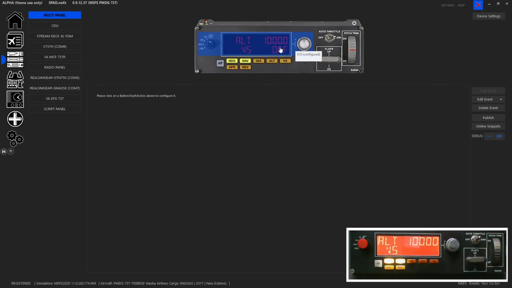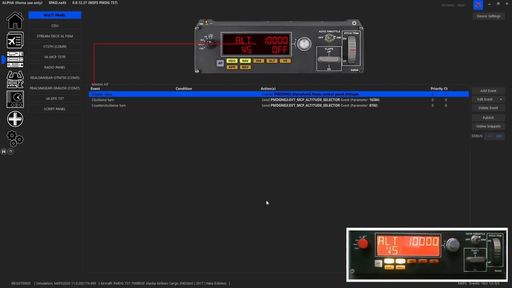So we're going to go back to altitude, and we're going to look at altitude first. So here, what you can see is that display PMDG glare shield mode control panel. So what did we do? Well, we went to add event, and we have our items that we can add. Display value. So this is going to be what the display shows you. You cannot change the words like Alt VS. Those are hard-coded inside of the Saitek or Logitech panel. Whatever the selector is set to, it defines what the text on the left is going to be. The only thing we can do is pick where the data is coming from that's going to update the right side. So that's our display value.